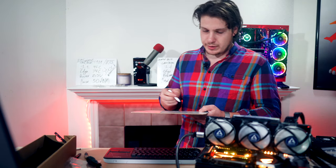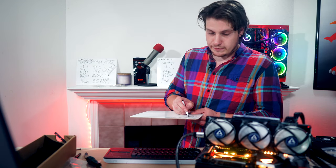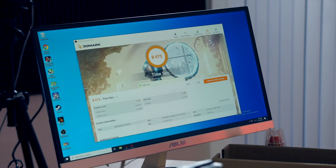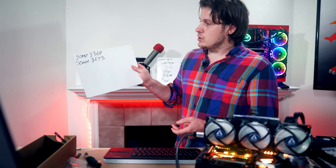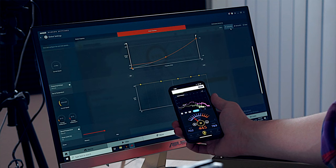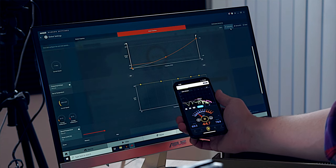So by simply increasing the fan speed with this very quiet cooling setup, we got 8473. Got an extra 100 and something points. That's a good start. This thing is very quiet, so I'll do 100%. 100% fan speed, right? So this is 100% fan speed. I'm not talking. Check this out. 45 dBA. 100% fan speed, 45 dBA.